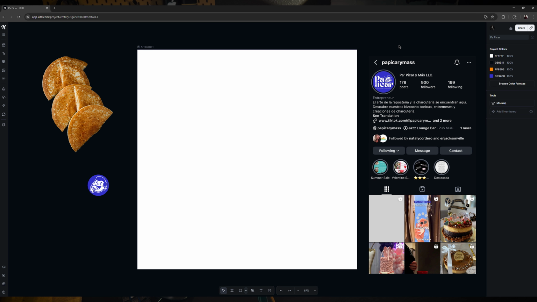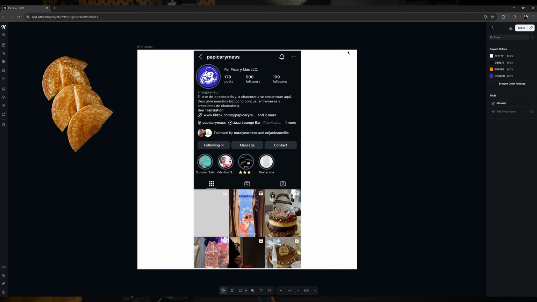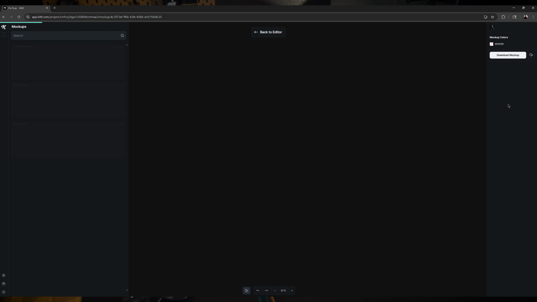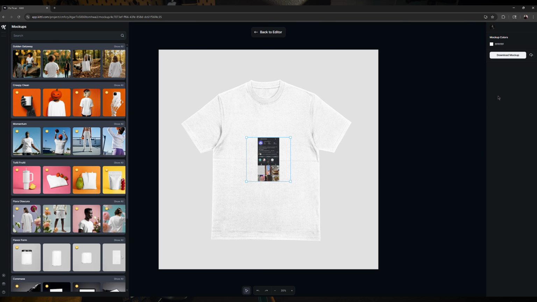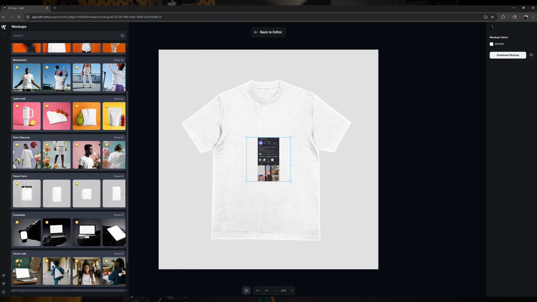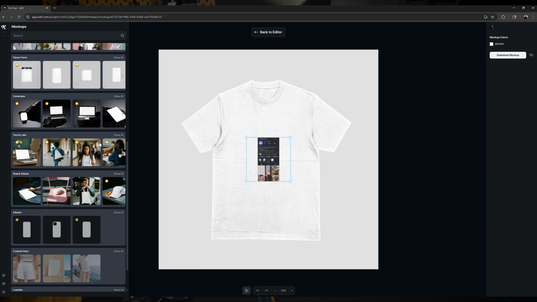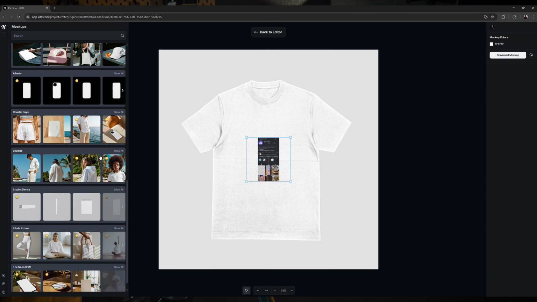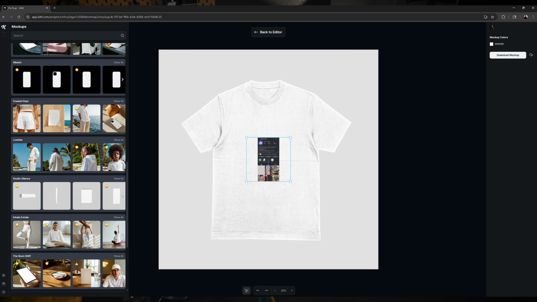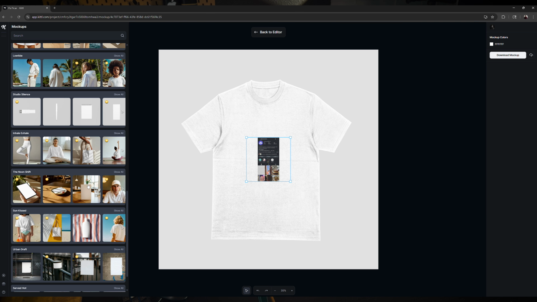So what I would do is just bring them back together here. So this is my mock-up. I have the screenshot. I have the right logo used for the Instagram page. Now all I gotta do is right here, go to mock-up, this button right here. And you have many options. You got shirts, you have laptops, phones, clothing, whatever you want. Like every mock-up you could possibly think of at one place.